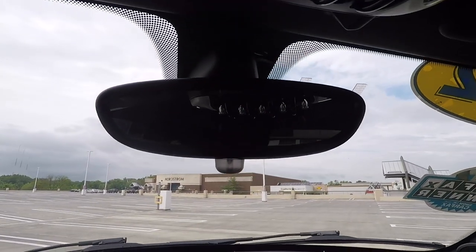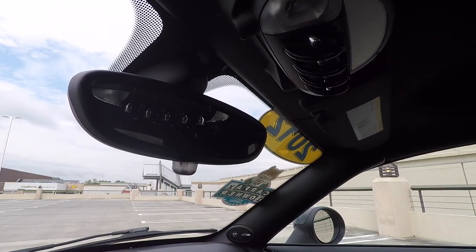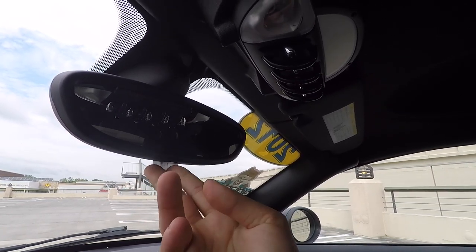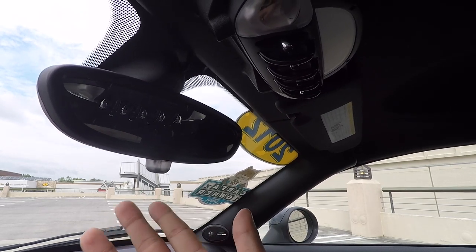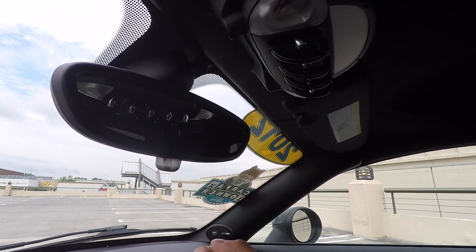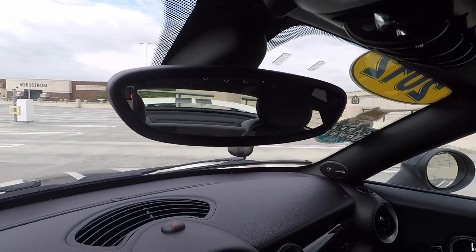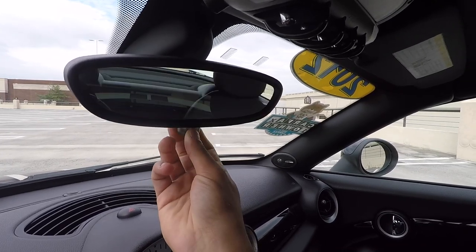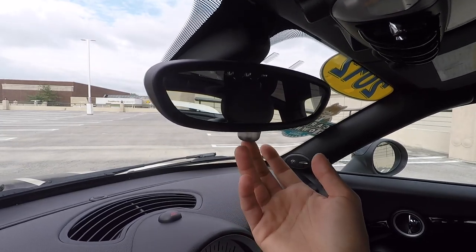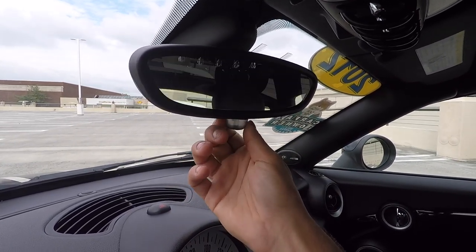So this is your rear view mirror, and it's of course a dimming rear view mirror. Most cars either have an automatic dimming rear view mirror or a little switch to flip. But as you can see, this car doesn't have that — it just has this. What maybe a lot of people don't know is that on these Mini Coopers and some of the older BMW cars as well, this is actually your rear view dimmer. So if you go ahead and twist this, it'll go ahead and dim it. It's just very discreet — you wouldn't know. It looks more like a design element rather than being a functional dimmer.